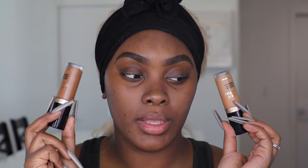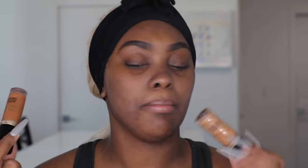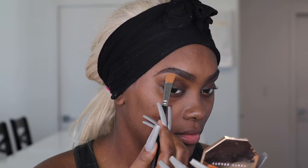Y'all, this eyebrow always comes out thicker, but I just have to over conceal it. It's just harder for me to do this brow, which is completely fine. I'm gonna conceal this a lot more than this one. I'm gonna mix spiced rum and butterscotch concealers together to get that perfect highlighted brow bone color. I'm gonna mix a little bit of butterscotch, not too much. I'm just going in with my MAC 252S brush, like I always do.